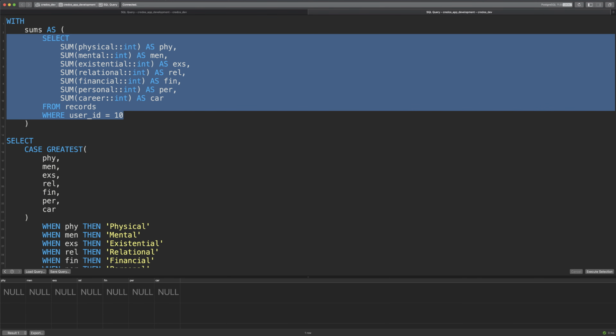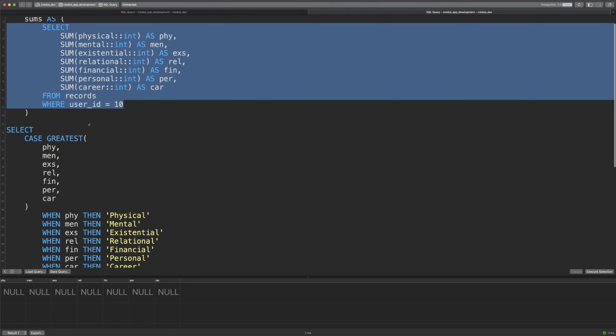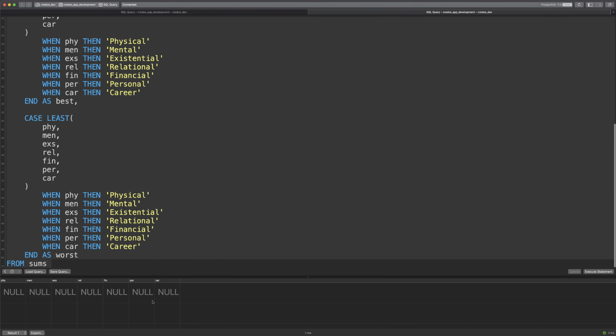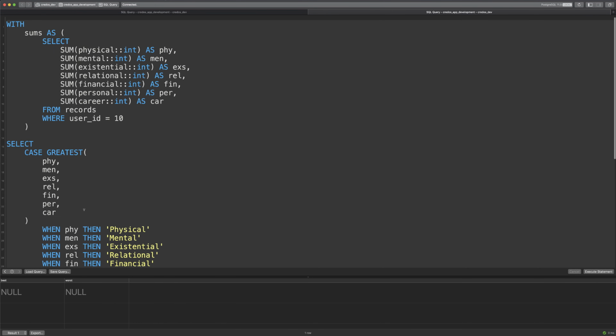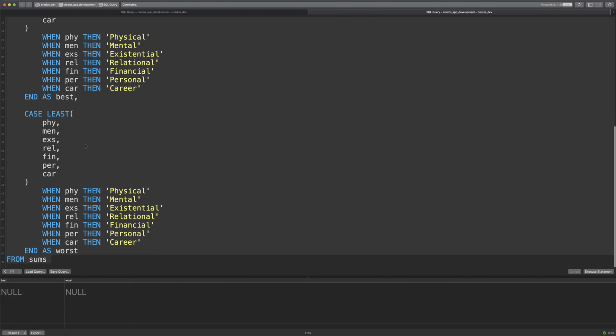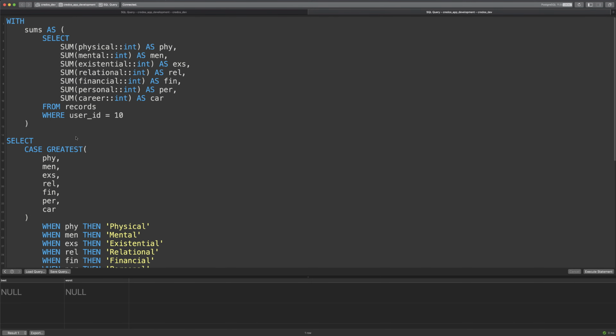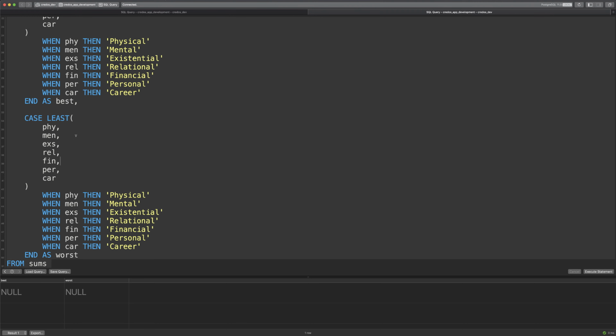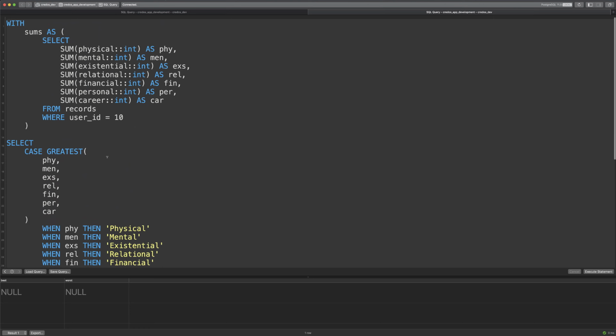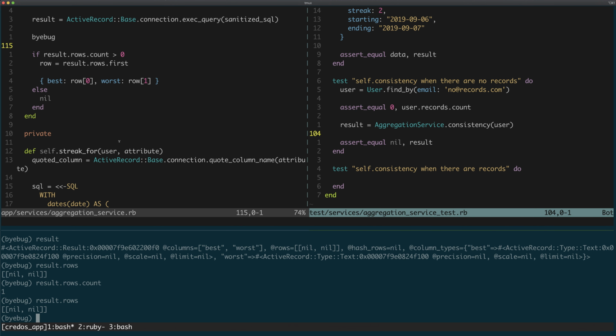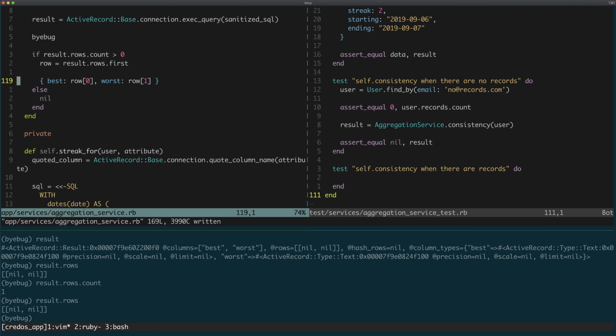So user 1 would have worked here because they didn't have any records, but so we get back a bunch of nulls. And then when we run this entire thing, we get 2 nulls back, which makes sense. Okay, so we could either try and change this output, or we can just check for this better in our code. So we're kind of doing TDD because we have a failing test.